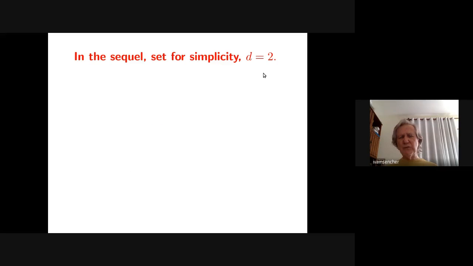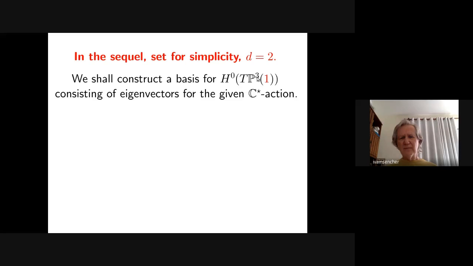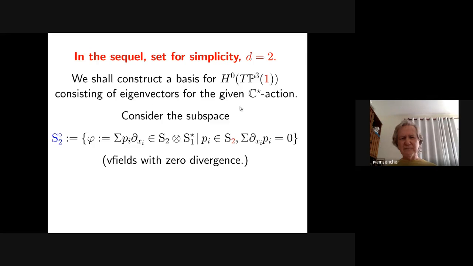So let's say that d equals 2 to make something as explicit as possible. So we start by constructing a basis for the vector fields of degree 2, which will be fixed by the C star action. In a general recipe, which I learned a couple of weeks ago, again, I think it was either Mauricio or Alain that explained to me how to do this. You compute the vector fields with 0 divergence. So you take a general vector field here and compute its divergence and set it to 0.